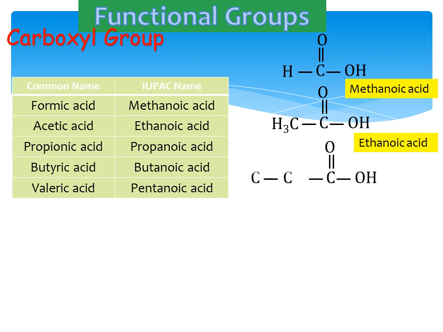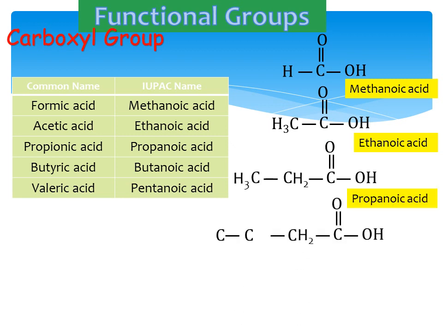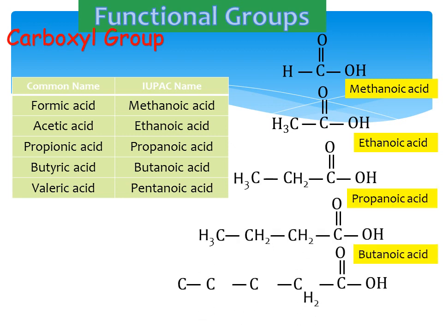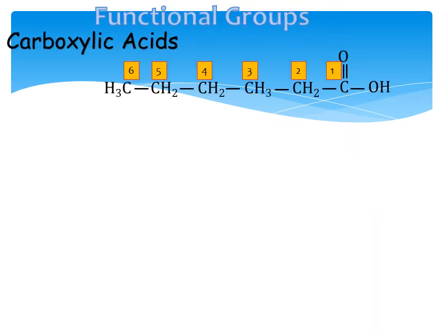Similarly, we have propanoic acid, then butanoic acid and pentanoic acid with 5 carbon atoms. If we go for the common names, they are respectively called propionic acid, butyric acid and valeric acid. So far as the nomenclature is concerned, you must keep this in mind: whenever the carboxylic group is present, it occupies the terminal position. It doesn't matter whether it is on the right side or the left side of the chain.